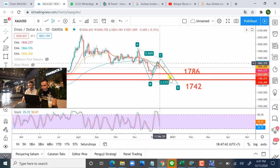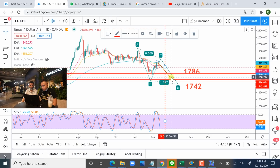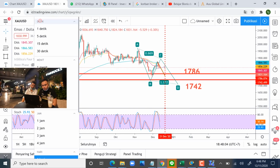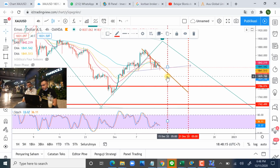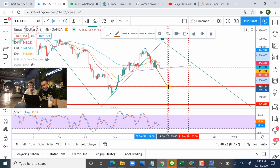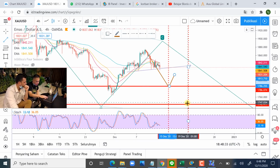Now, after price goes down to the gap, hopefully a very sharp gap, it's not until here. Where's the 21st December? Let's take a look. So this is 21st December. If we put the line like this, I guess the bearish trend will continue until the 21st December. But when we hit the 14th of December, we need to be very careful for a sudden reversal of gold. 14th December is here. What may happen is this: go up a little bit, as long as the turning point is still valid, and go down, boom.